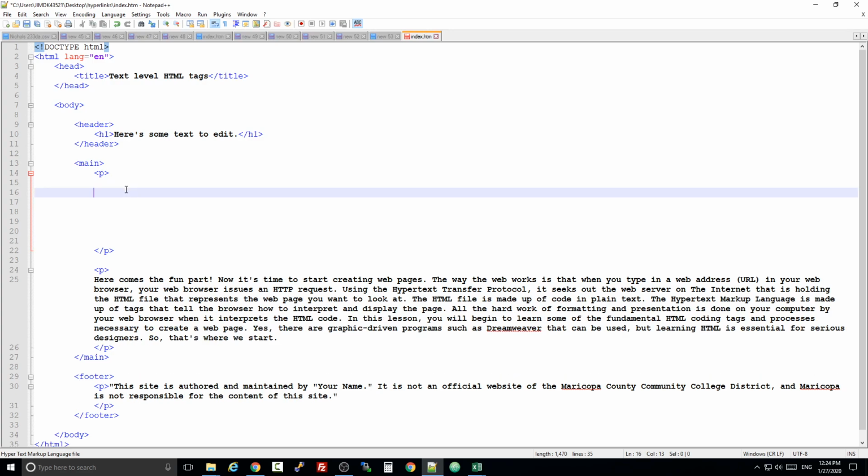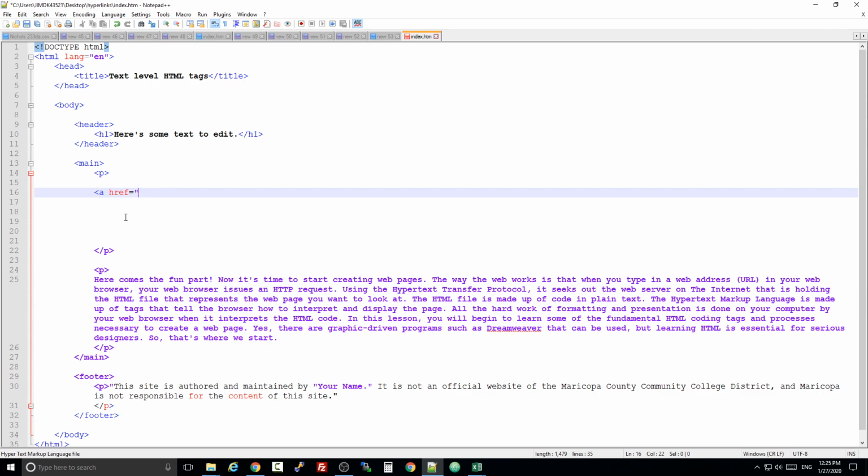Okay, hyperlinks. So the code for a hyperlink starts with an A, which is counterintuitive. A stands for anchor, and anchor is the HTML tag that hyperlinks use. They don't do much of anything by themselves, and so the first attribute that we're going to include is called href. Href stands for hyperreference, and a hyperreference is a technical name for a hyperlink. This is an attribute, and so all attributes need values. So we say equals, and then we need to determine what it is we're linking to. So in quotation marks, as all values should be in quotation marks, we tell it what we're linking to.